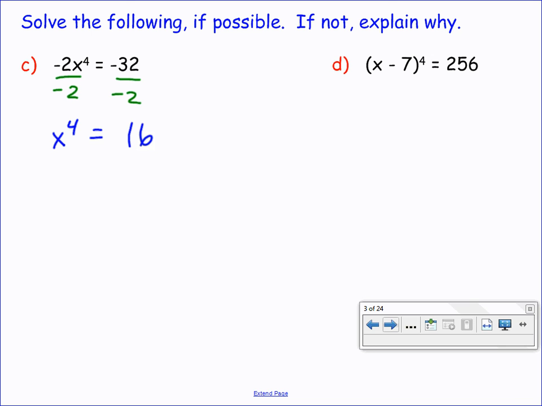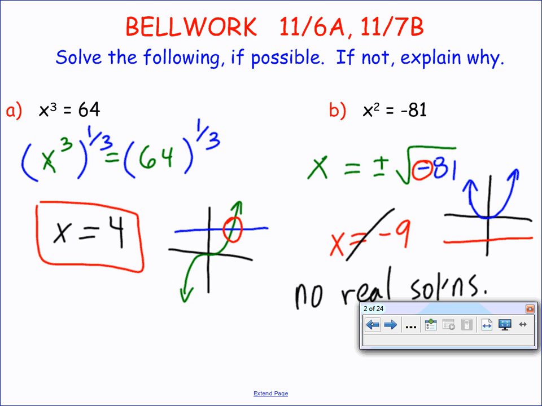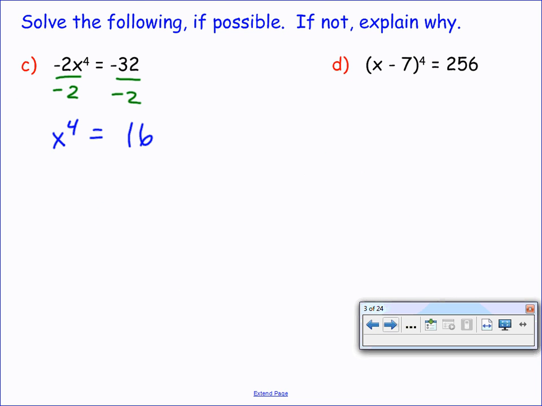And so is this a situation where I could have one solution, two solutions, or no solutions? Based on what we know about our graphical behavior, Olivia? 2 solutions. Two solutions, absolutely. This is an even power function. It's similar to a parabola. X to the fourth is not a parabola, but it has the same behavior, like a bowl shape. And if I set that equal to a positive constant like 16, then I have to be on the lookout for not one, but two real solutions because there's two intersections on my graph. All right, let's go ahead and find them.